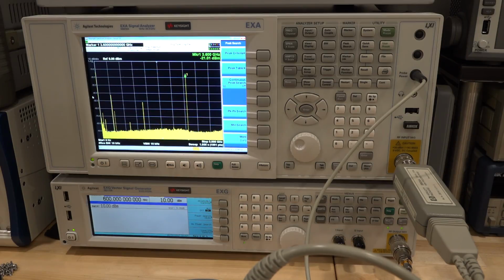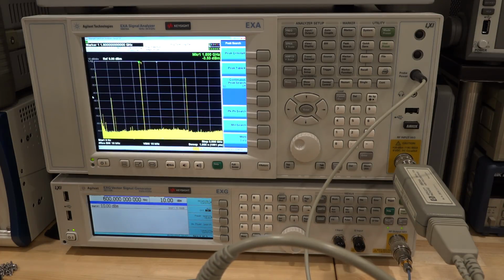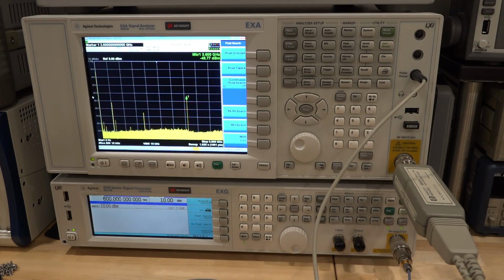So minus 21 at the output. And the input, the signal is nice and large, minus 3. So minus 21, I have to give it a couple of dB. So let's say minus 18. So about 15 dB of loss or so through the doubler. You can check that. And then we go through the filter.